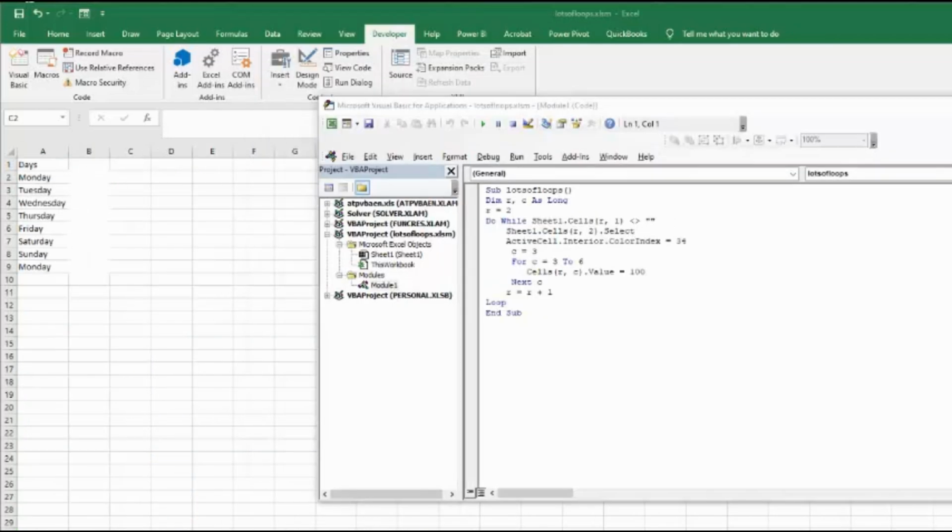So now we're going to go through some common errors. Remember our lots of loops that we've done? Now, a big one people always forget is the next C for the next column here. So let's click in front of the next, and I'm going to put a comment so that it doesn't exist there. It turns green. And now I'm going to try to run this and see what happens.